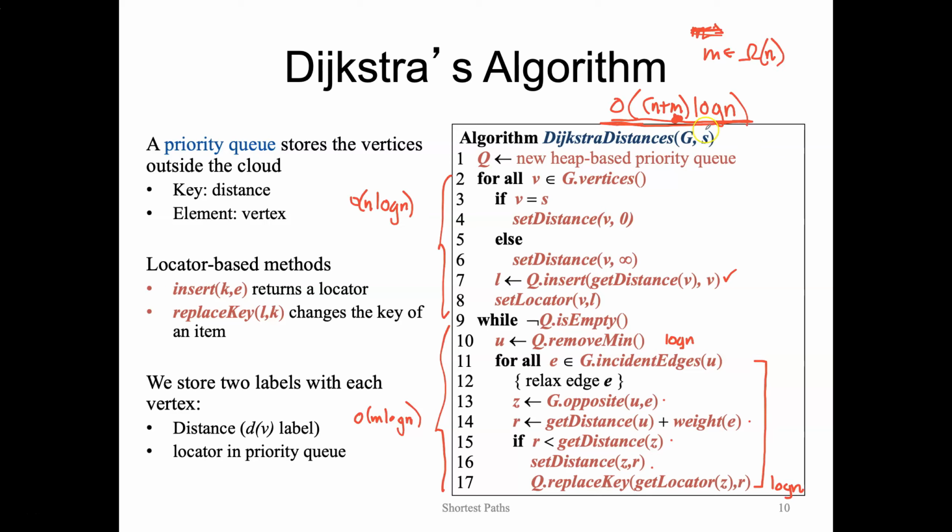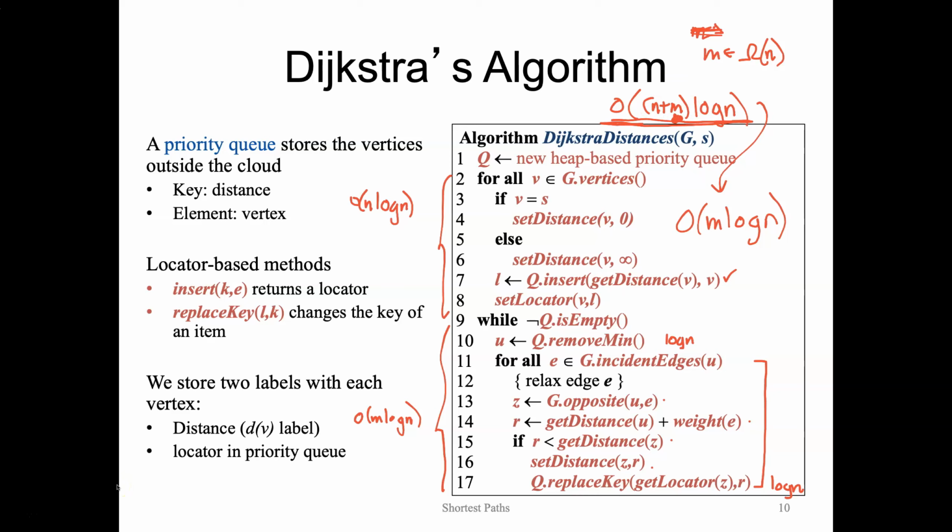So for those connected graphs, you may equivalently see this written as, for connected graphs, if we have an algorithm such as Dijkstra's, which runs in big O of n plus m, all of that times log n, then for connected graphs, this is the same as saying big O of m log n, just by dropping that lower order term n. If we have a connected graph, then that means we have sufficiently many edges that the number of edges m is big omega of n, that we have more edges than we do vertices.